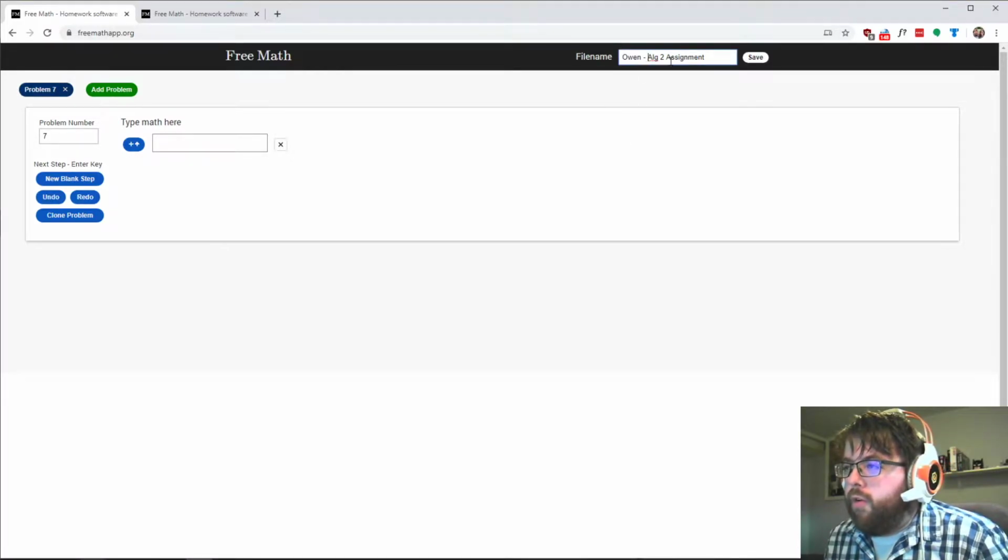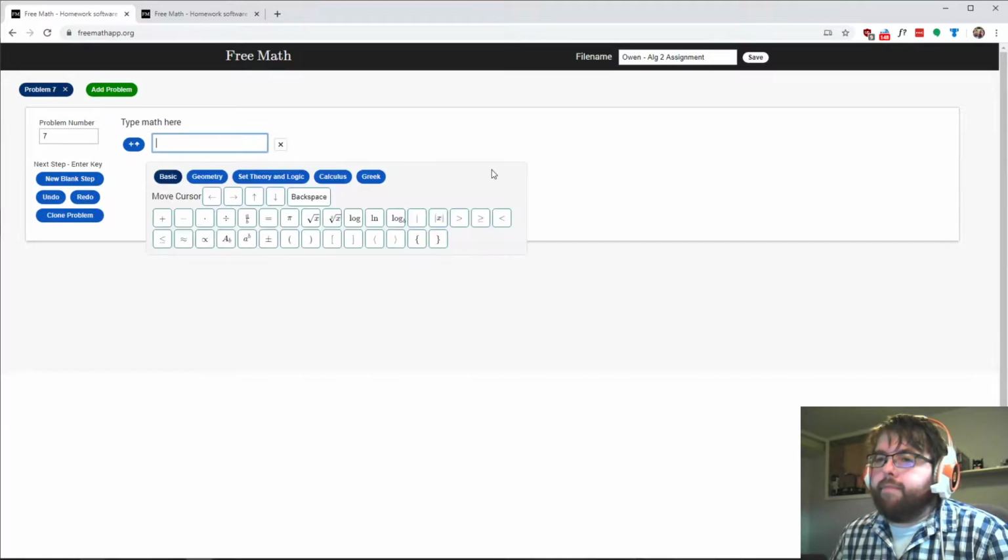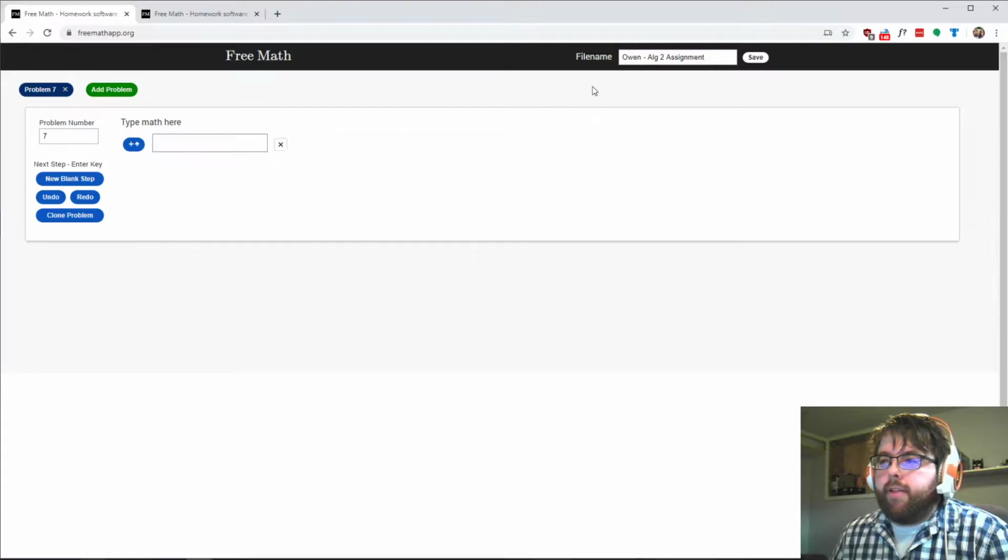And moreover, there's a bigger issue with file names being the same name, where there's conflicts. So put your name at the beginning of the file name.